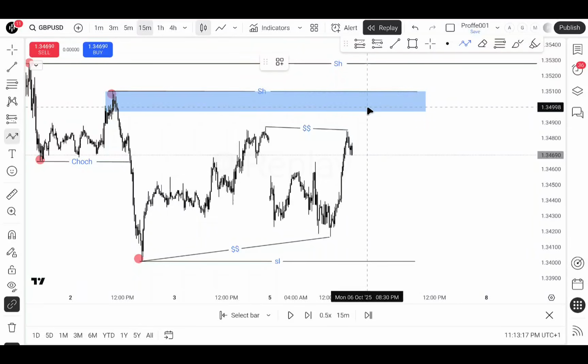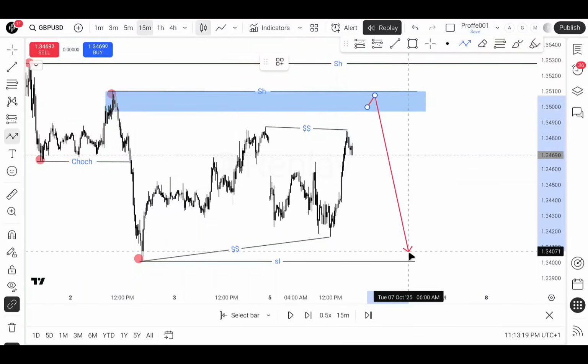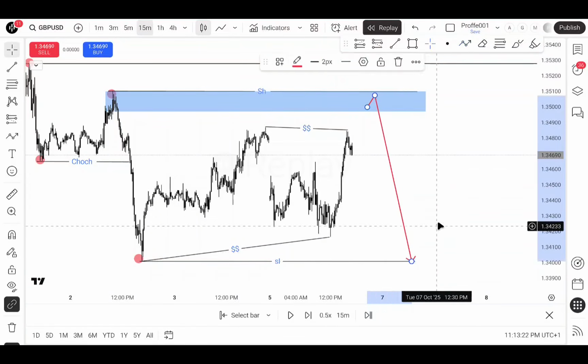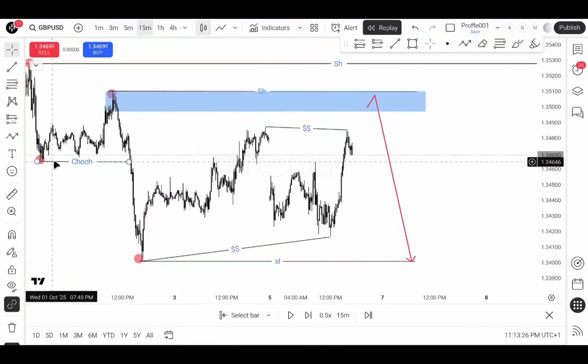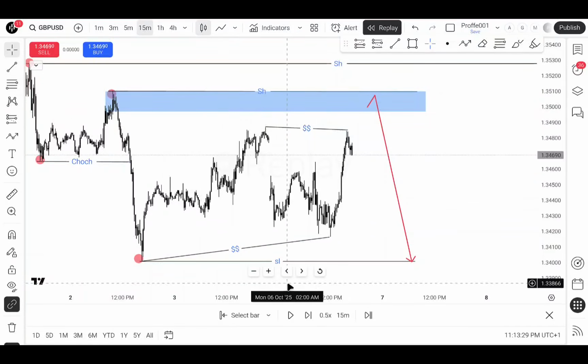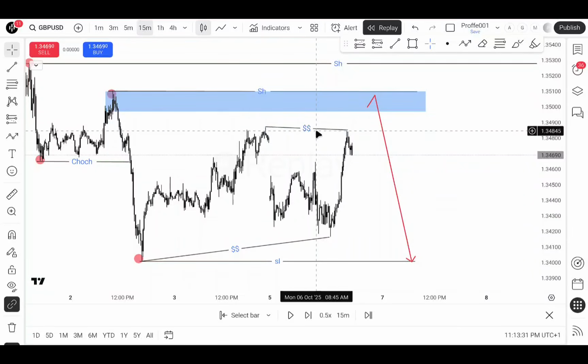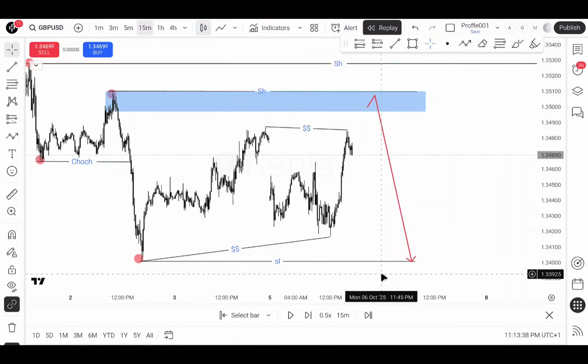This is how I marked it that day. See, this was how it was before the trade started playing out. Okay, now we have a change of character, we have a swing high, a swing low, and we have liquidity pulls for the market, both to the upside and to the downside. So we expect the market to clear one side then clear the other side, right? So let's go and play price now.